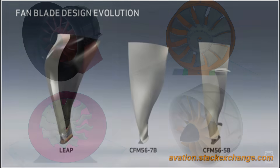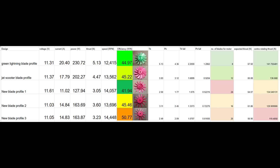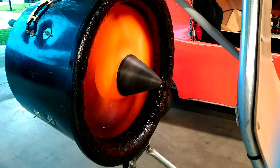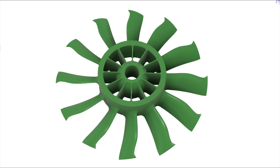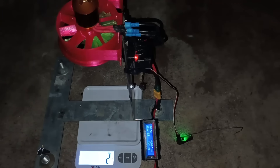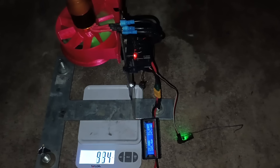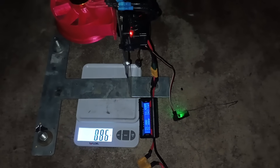Moving on to blade geometry, I developed many blade profiles for various projects, but needed to find a way to compare them and approximate how their performance would scale. So I printed up five different designs with a diameter of 90mm and gathered all their performance data to characterize each blade profile. Some designs were from past creations, like Green Lightning or the jet scooter, and others were entirely new experimental profiles. I tested each different profile on a thrust scale with a power meter and a tachometer, so I could determine the blade constants and adjust variables such as pitch and blade count to best fit the motors I already had.